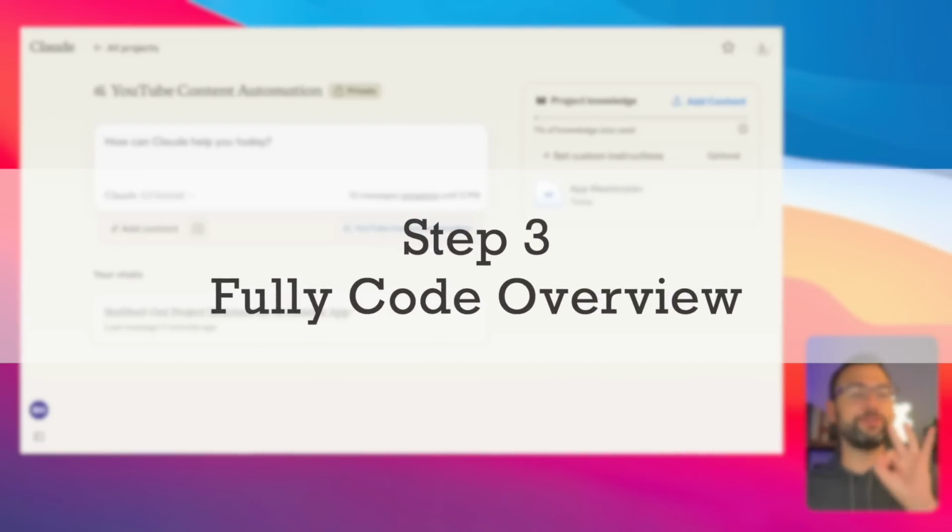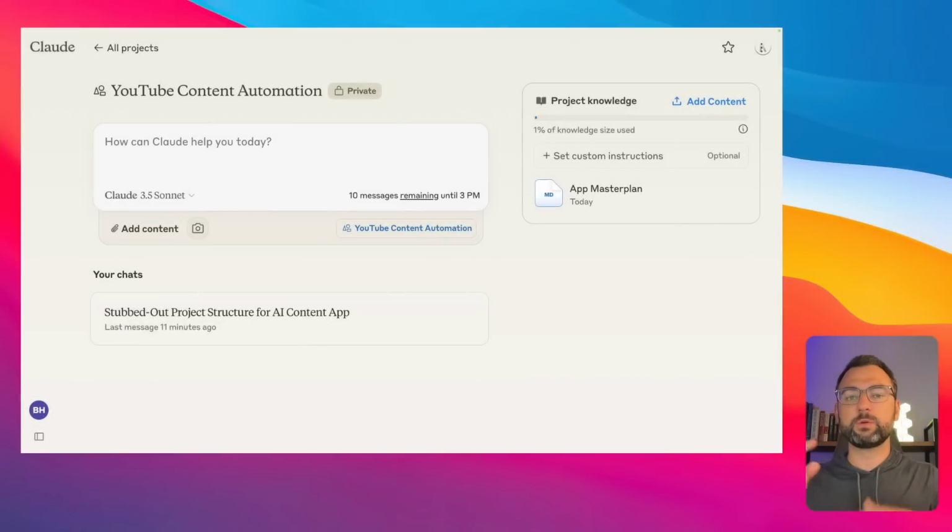All right, guys, so welcome to the third step in this process where we're going to start fully building out each file within our project. And you're going to repeat this step for each file. So let me show you what we're going to do at a high level and start cranking out and building out the landing page so you can see it in action.